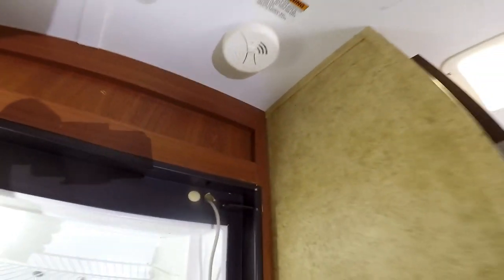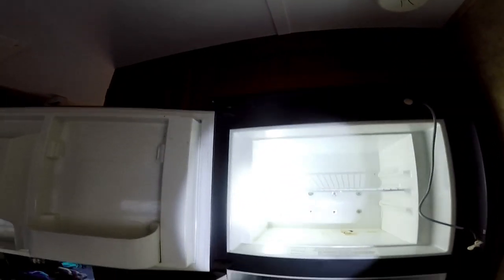I've got a screw. It's gonna be kind of hard to see because we don't have any power right now because the batteries are disconnected. I've got a screw there. I've got a screw there. And then I've got a screw in the bottom right here. And right over here as well. So let's get those out.